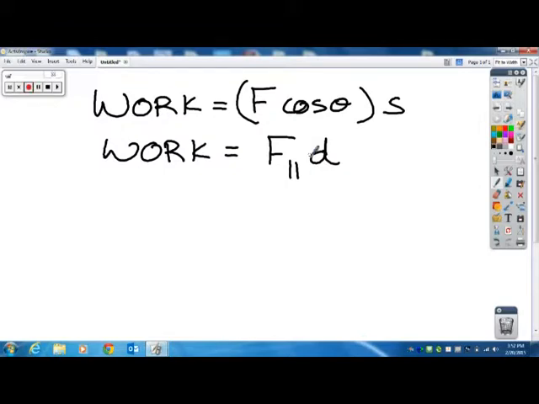In the first few examples, it's quite easy to determine what force we're going to have to take into account. As we go through lessons 2, 3, and 4, we're going to have to think a little bit deeper to figure out what force we should take into account when calculating the work that's being done. So we're going to start off by saying you have a flat surface and an object sitting on that surface.